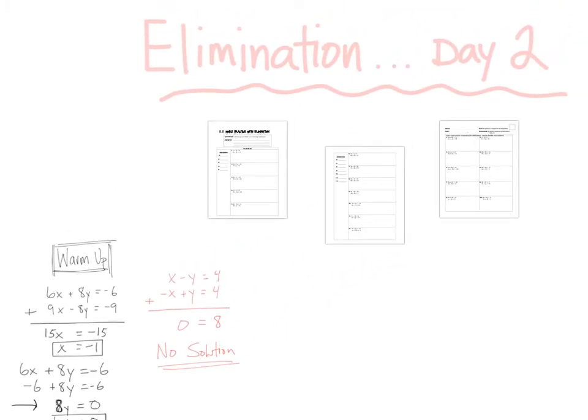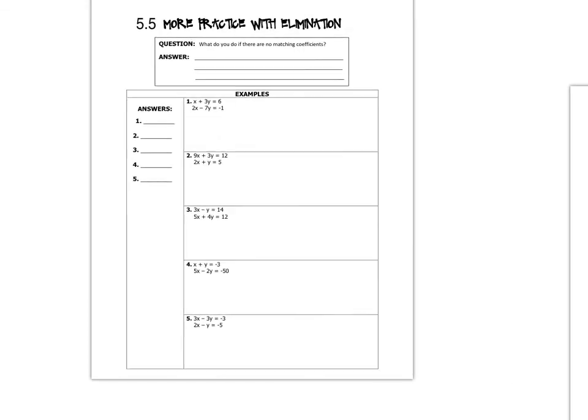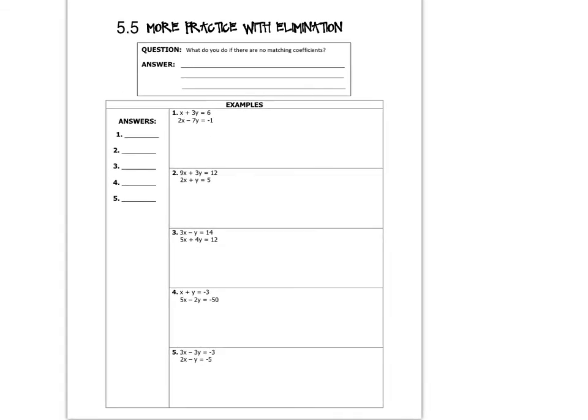All right, elimination day 2. These ones are going to look a little bit different, and here's why. If you read that very first question, it says, what do you do if there are no matching coefficients, right? What am I going to do then? So we're going to have to do something a little bit different, and that is what today will be about.